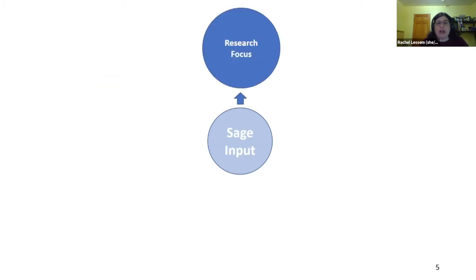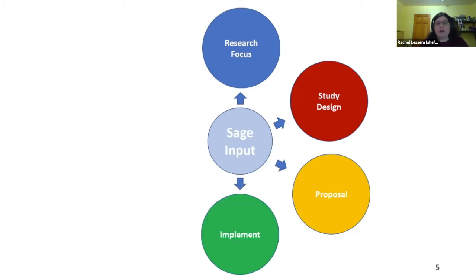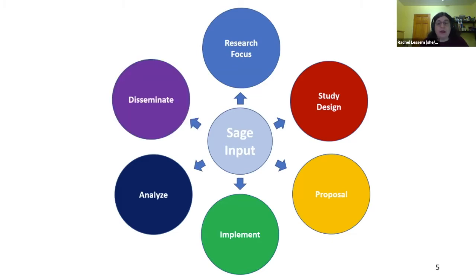So the goal of the SAGE model board is to embed engagement into the research process, whether it's the next topic of study, designing your study, refining your proposal, and demonstrating to your funder that you have stakeholder input for relevance of your study, addressing issues that arise during implementation, analyzing your data and results and interpreting them based on the SAGE's lived experience, or dissemination strategies, because the ultimate goal is having your research have real-world implications.